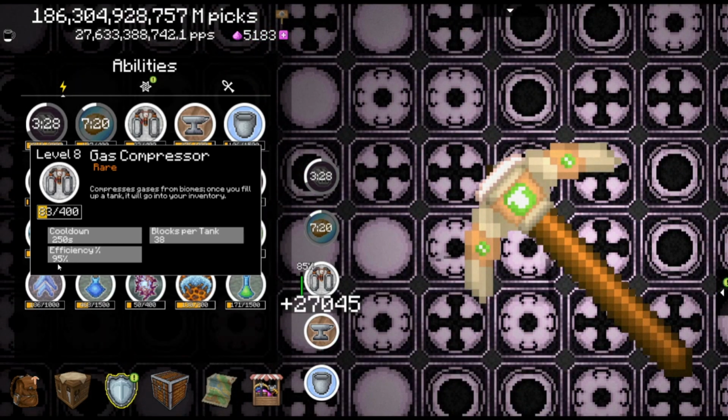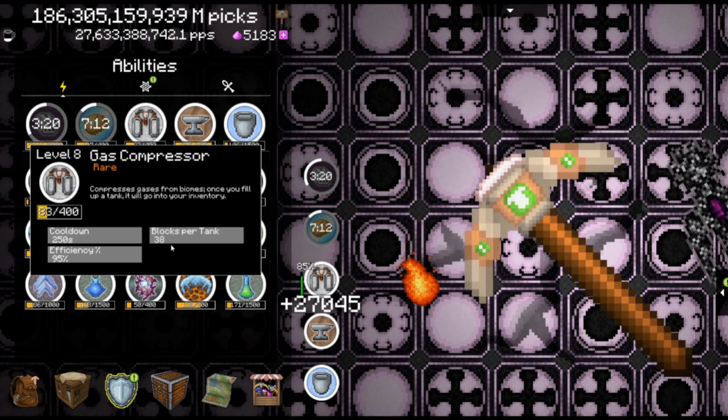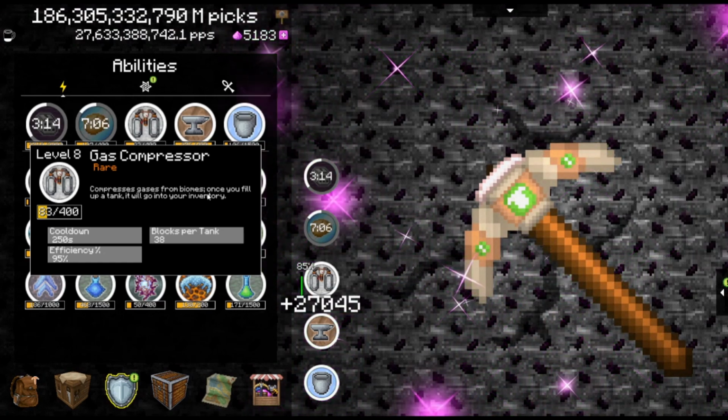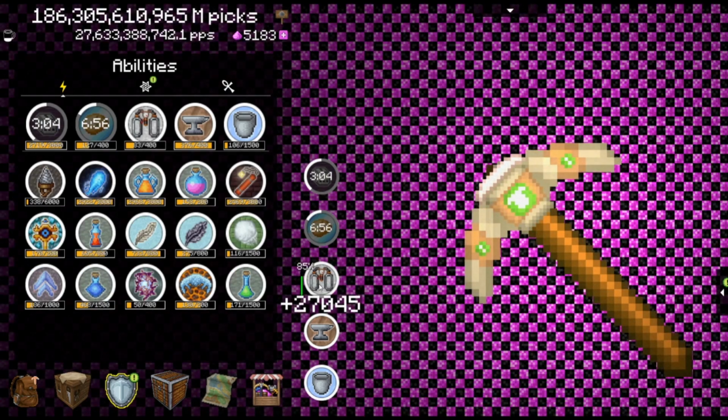So the maximum is 100. I have it on 95, so it's one level short. And you have a cooldown of a bit over 4 minutes. You can see blocks per tank increases per level 2 and compresses gases from biomes. Once you fill up a tank, it will go into your inventory. So if you're trying to use it in any other biome than sun, nothing will happen.